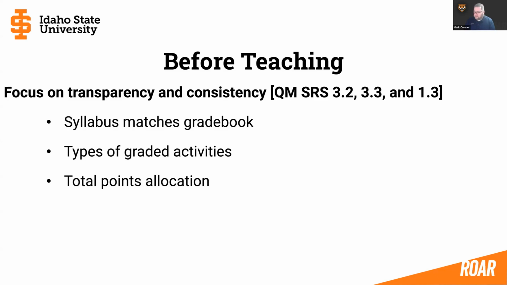With total point allocation, you want to define the category points and total points available for each of the graded activities. And this ensures transparency so that students understand the weightage for each of the activities in relation to their grade. And then the overall grade calculation explains how individual scores will be combined to calculate the overall grade. And the utilization of the gradebook feature configures aggregation methods.